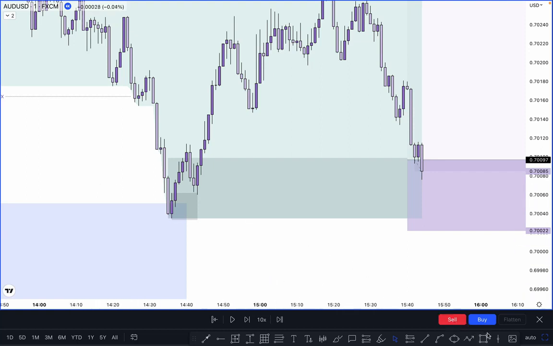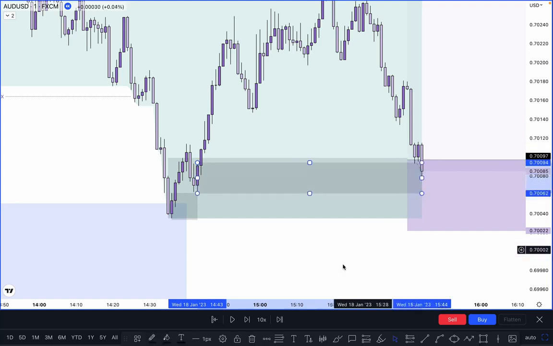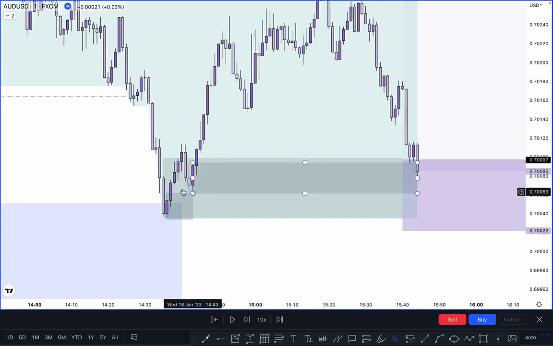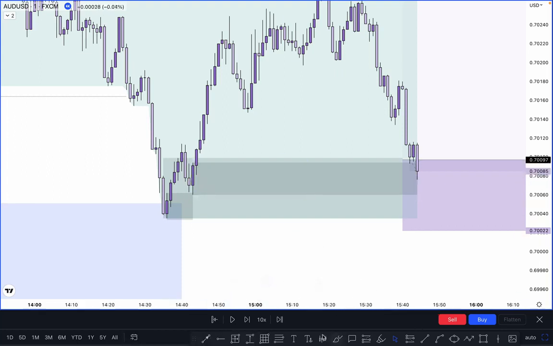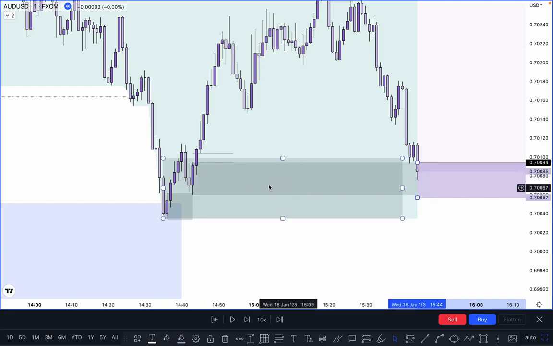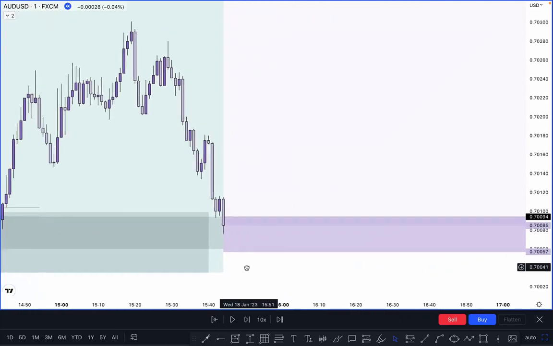Where is our next order block? This one, right? Why is this one valid and you can buy here? Because this candle took out the previous candle low. It means this becomes our valid entry for the buy. And second, there is a proper imbalance here: this candle high is here and the third candle low is here, right? It means this is our valid entry for the buy, and simply you can put the stop loss below it like this.